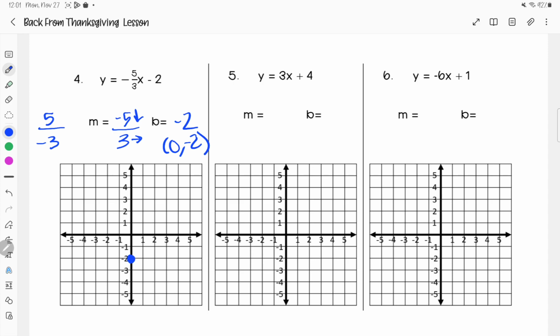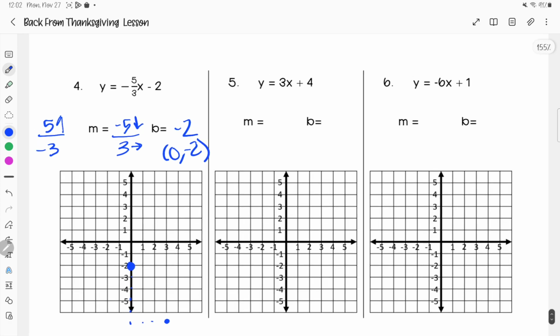You'll notice I cannot go down 1, 2, 3, 4, 5, which would be like right here. And then I would go over 3, which would put me at a point about right there. That one's off the grid, so that's why you have to realize that this negative can go either place. It doesn't matter. There's one negative sign here, one negative sign here. I only have one negative sign. So now this says instead of going down, I'm going to go up. Instead of going right, I'm going to go left. So I go up 1, 2, 3, 4, 5, and left 1, 2, 3. And you could see if I kept going, it would go through there.